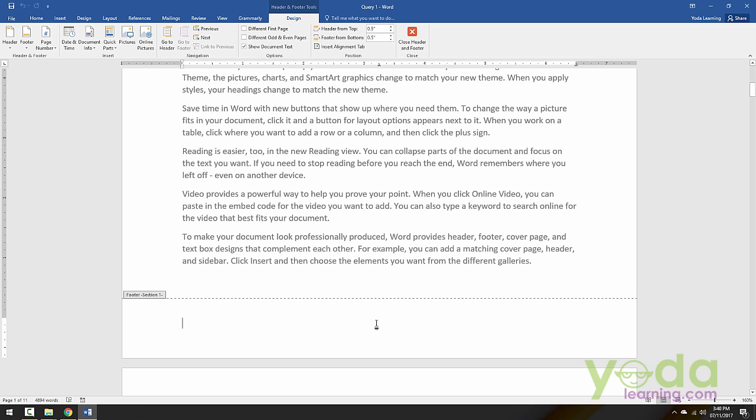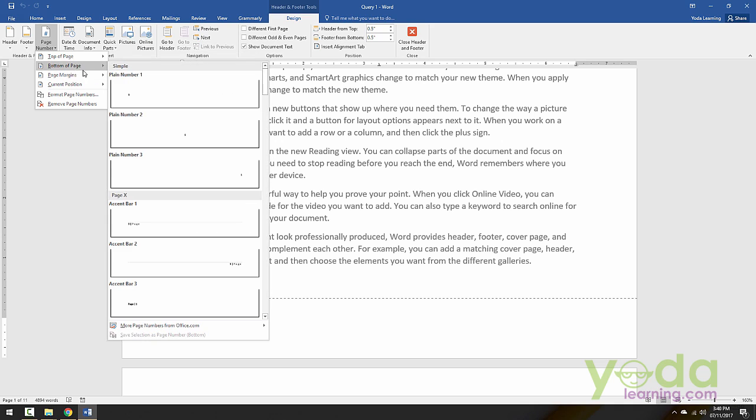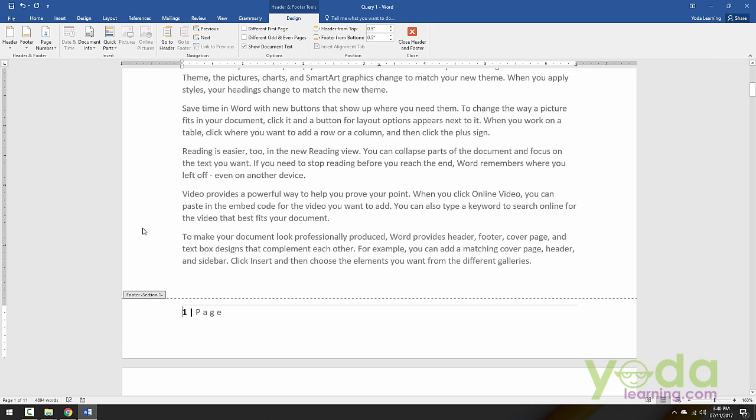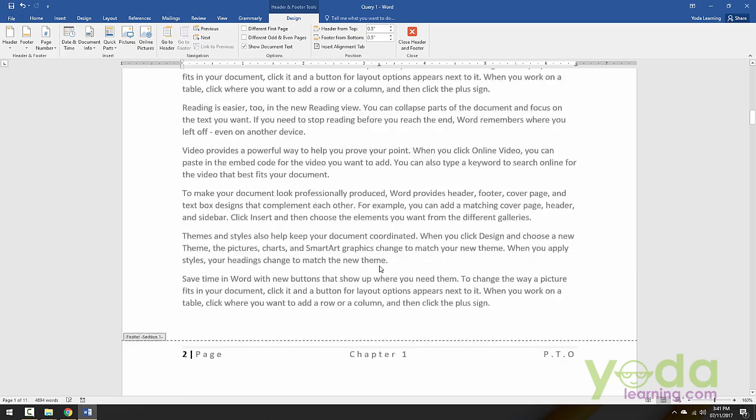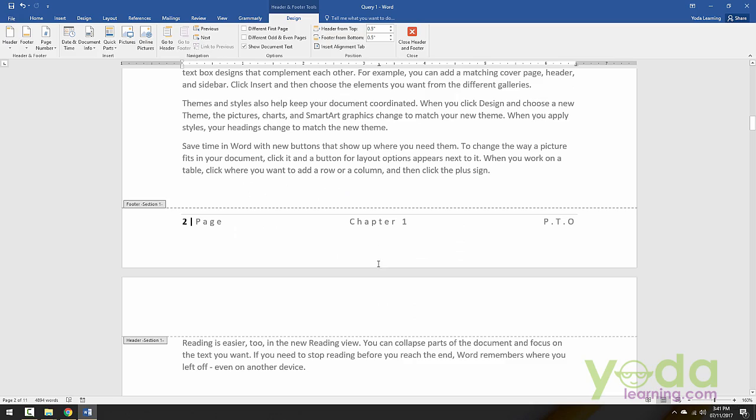Now in a footer we can mention 3 parameters: to the left something, to the middle something, and to the right something else. So to the left I would like to have the page numbers, so I'll go with page number, top. At the bottom I'll select page number, so there it is, page number. Now to the center I wish to have something like chapter 1. Now that's chapter 1, and to the right I wish to have PTO, something that we always ignore in our examinations. That there is a second page as well. Now once done, we'll scroll down. As we can see, the data is continuously repeating.